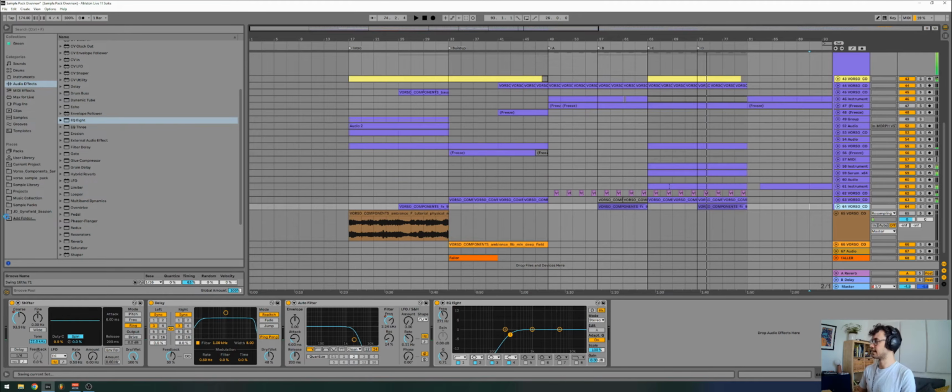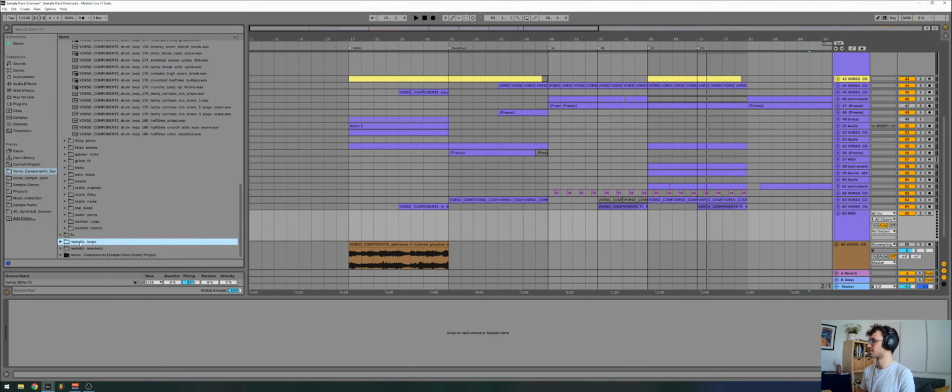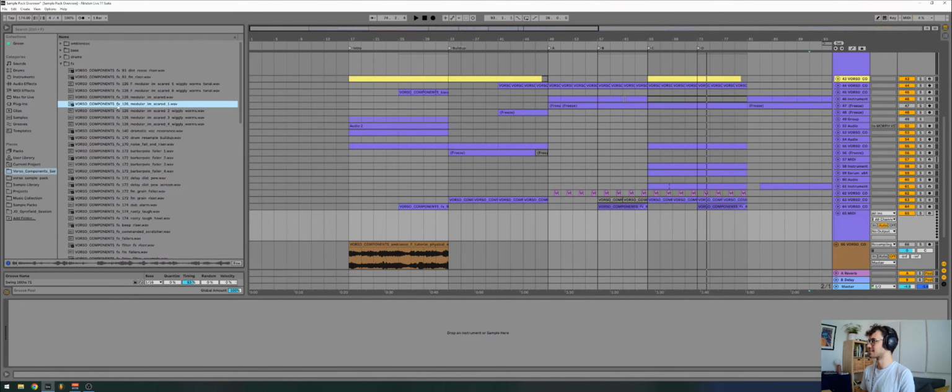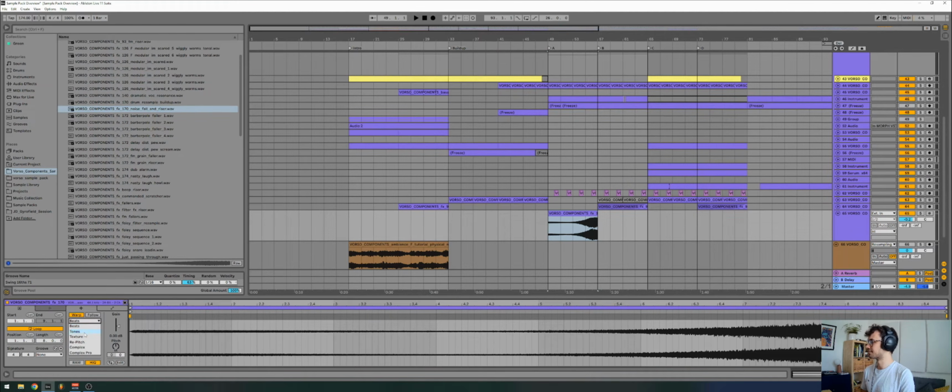Probably one of the last elements that we can really think about fitting in here before we've got too much stuff is just some top end noise and effects and interest. I've got this noise faller and then build up, which is just lovely for this kind of thing. I'm going to make sure I repitch it so it fits.